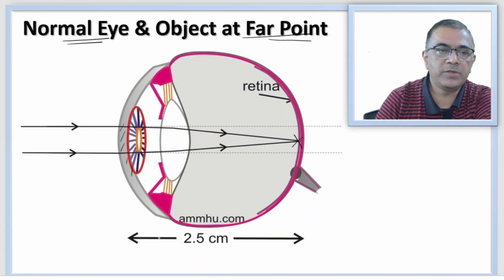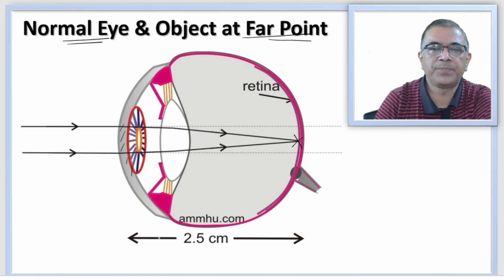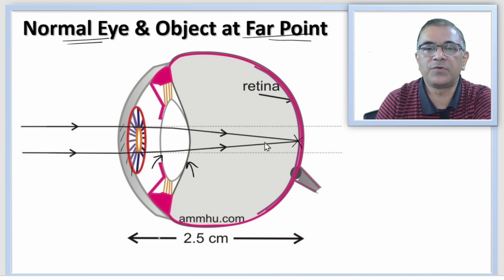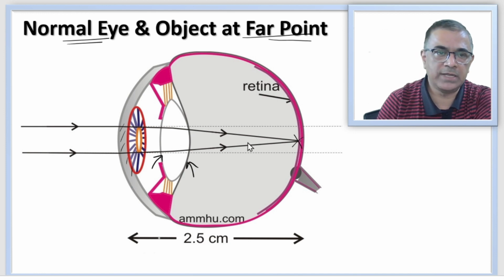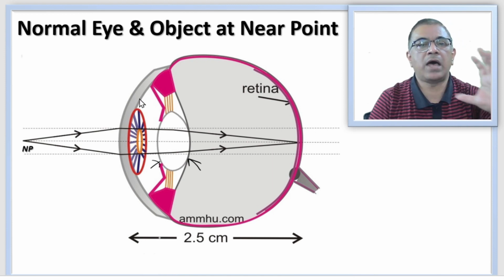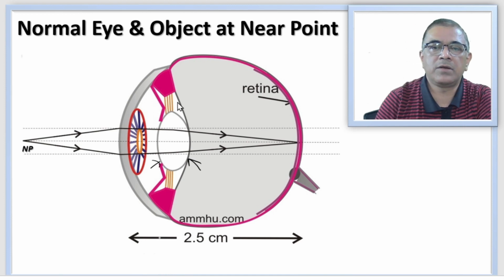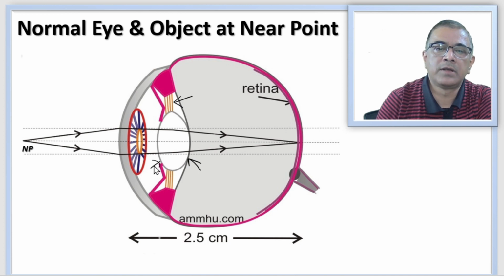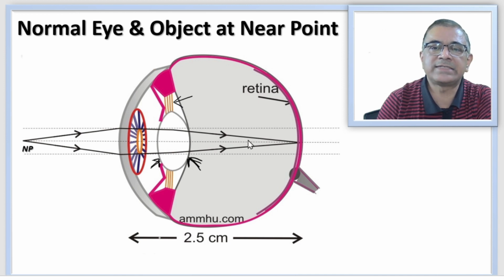Look at these two images and focus on the ciliary muscles in the lens system. In the first case, the ciliary muscles are in the relaxed state. The eye lens is in the stretched state. Its curvature of side walls is less and it has a greater focal length, in fact the maximum possible focal length. And if we look at the other image, we'll notice the ciliary muscles are in the contracted state. The suspensory ligaments are relaxed, and the side wall curvature is more. The focal length is less in this case.